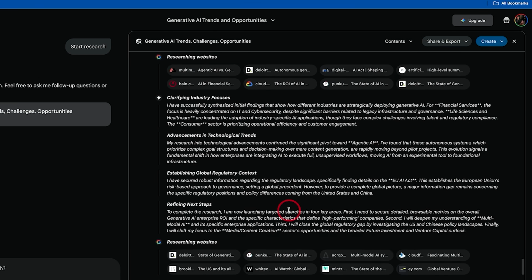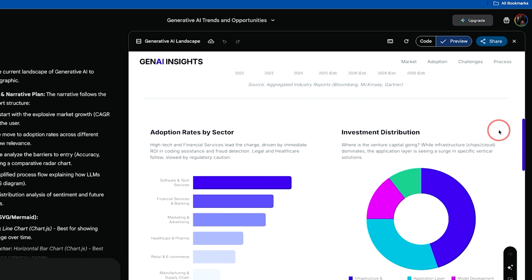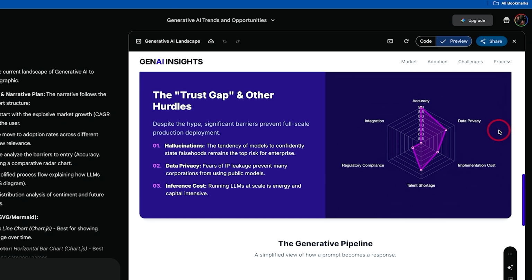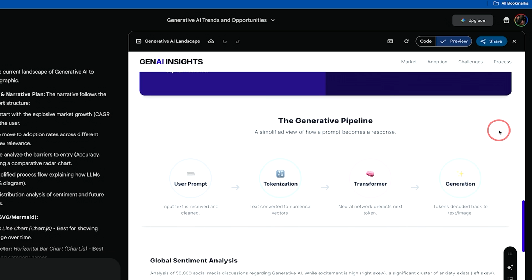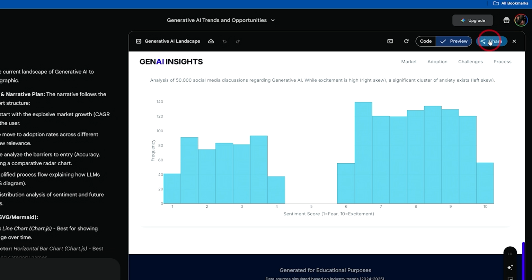And a really interesting option with this is it will also let you create things directly from here. So for example, it will create a web page for you. It will also create infographics, quizzes, flashcards, and this thing called audio overview, which is basically a podcast that is AI generated. Right now, let me show you this infographic option right here. And it's created this entire very nicely formatted infographic for us. So deep research combined with canvas mode here is one of the best options inside of Google Gemini.